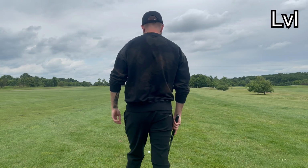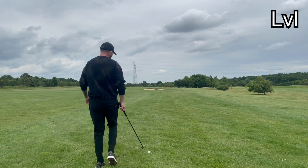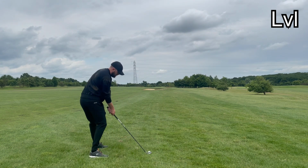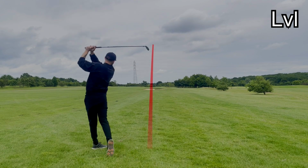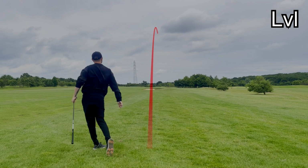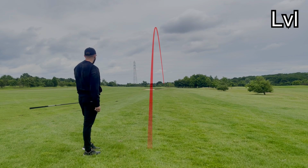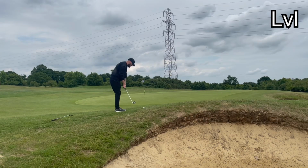So doing this drill out on the golf course, the hardest part about it is going to be committing to it, where if I can stay committed to this, I'm pretty confident I could play pretty decently with it. So now it's just par 5, hitting a rescue at the green. I had about 240 yards left. So again, I hit it fairly good, a little bit of a fade off with this, but the wind was a little bit in that direction to where I'm just on the bunker here.